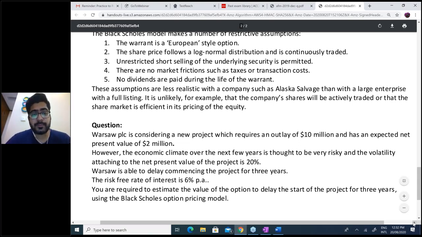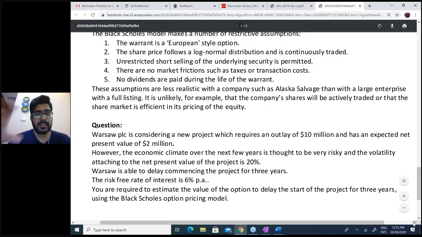Now this is very interesting. When you get a right to buy or sell shares, you have just taken the right, not an obligation. What happens if dividends are paid? Who will claim those dividends? This will create a dispute. Therefore, BSOP assumes that there is no dividend paid during the life of warrant.